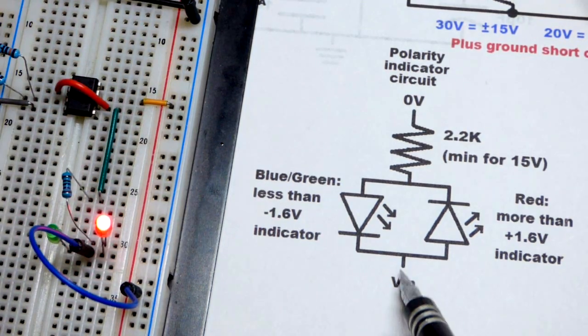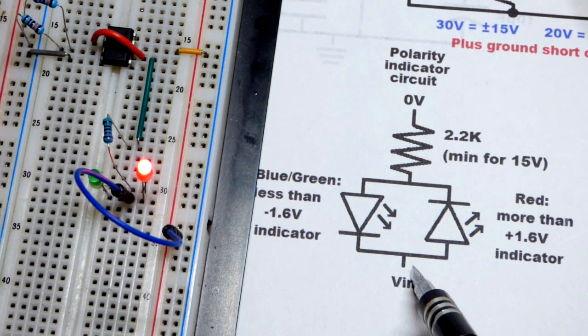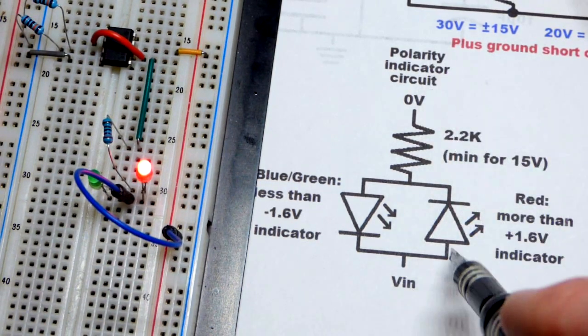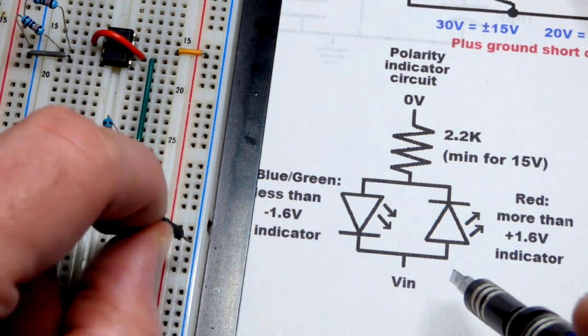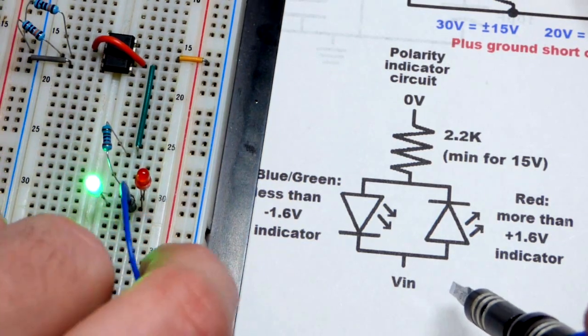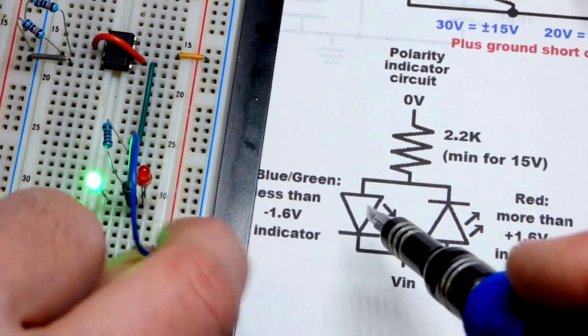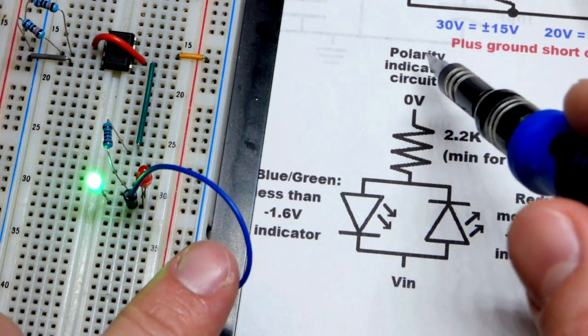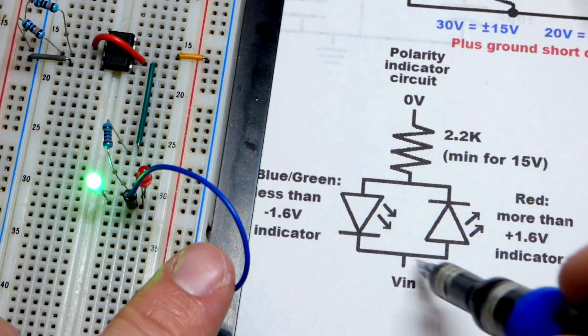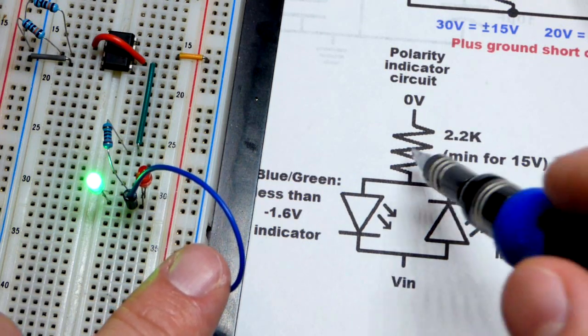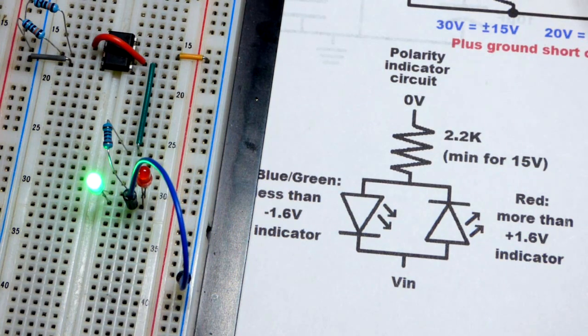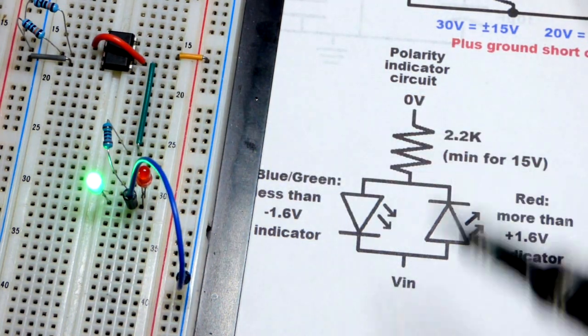Now the positive input goes through the red LED the way that we wired it. If I put this to the negative jumper, you can see that the green LED lights up. This is more negative, that makes that more positive, so current's flowing through the resistor and that LED. Can't go through that one, that one's reverse bias. It has to go through that one, that one's forward bias. So here, we made a polarity indicator.